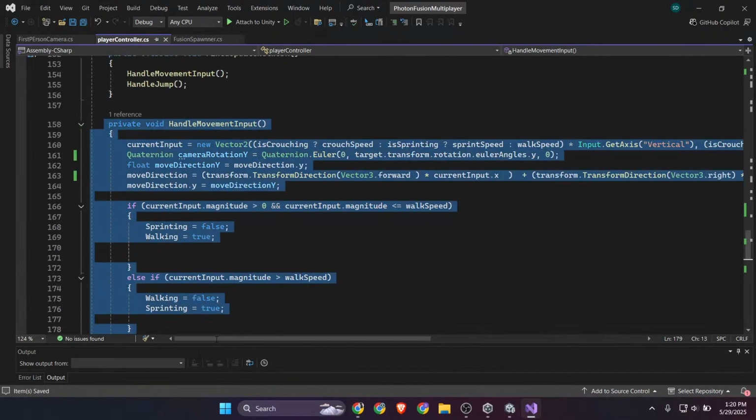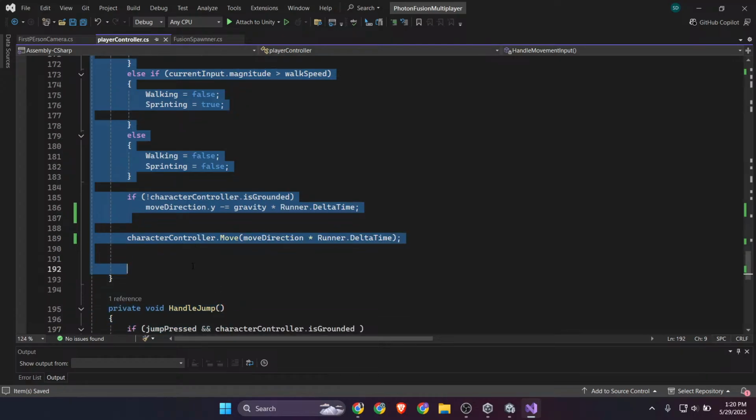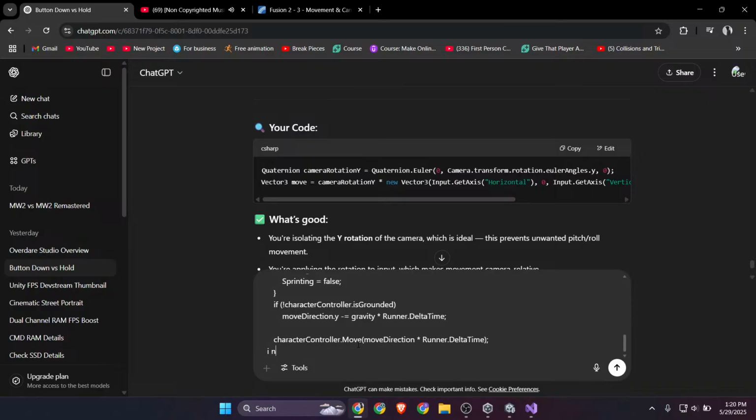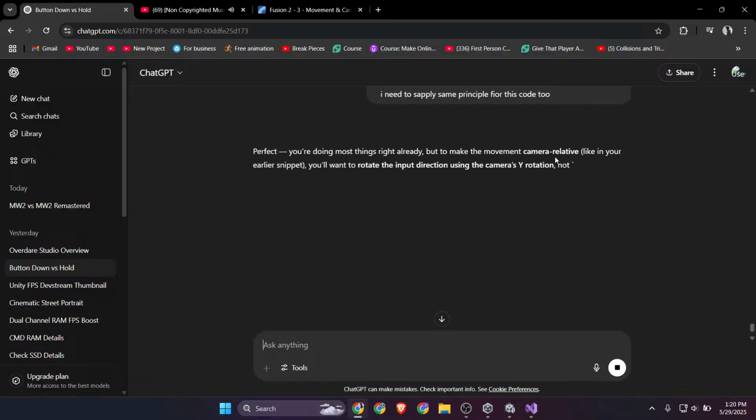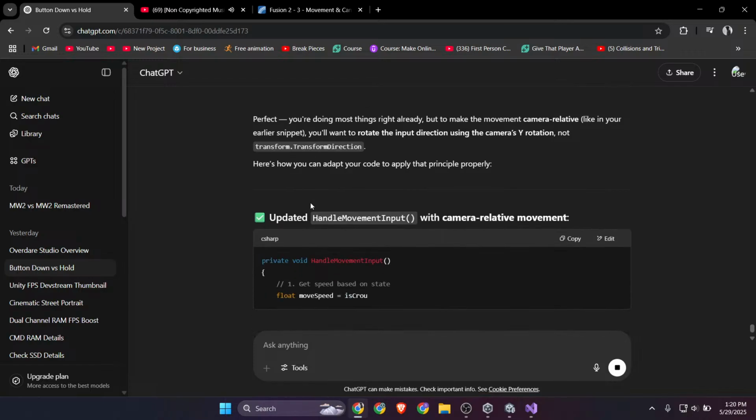I need... but the movement calculated like in this will have the rotated input, not the transformed rotation. How can I also apply this?